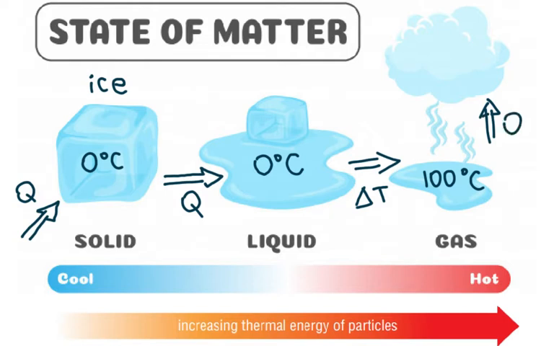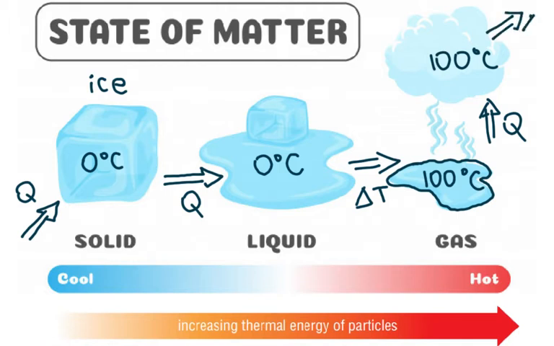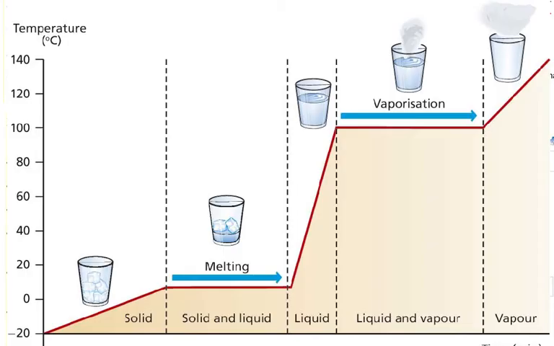And then you still add in heat. So you keep adding heat into the water when it is boiling, but all that heat is ripping off the molecules and turning them into steam. And then you will get steam at 100 degrees Celsius. And that steam, if you keep adding heat, will increase in temperature. So there are different states that we're going to be looking at, and different formulas that we're going to be using.